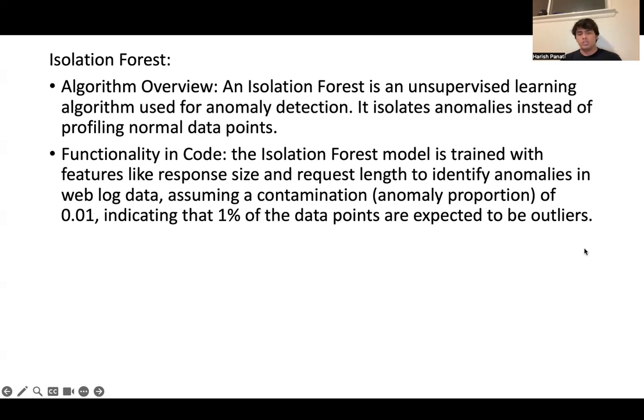It means that based on a GET request from a weblog entry and the response time that it takes, it flags the entry as an anomaly. In the functionality of the code, the model is trained with features like response size and request length to identify anomalies in the weblog data, assuming a contamination of 0.01, that is the proportion of the data points that is expected to be outliers.